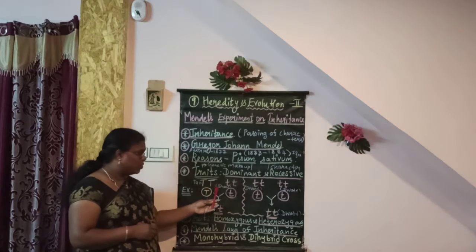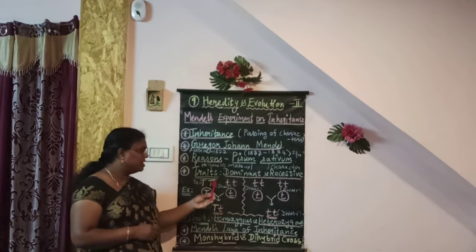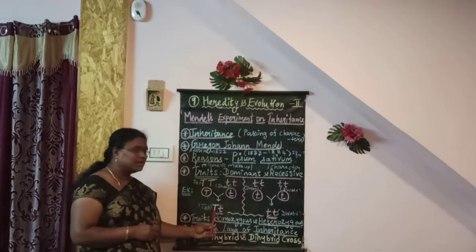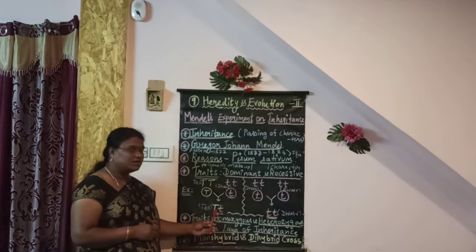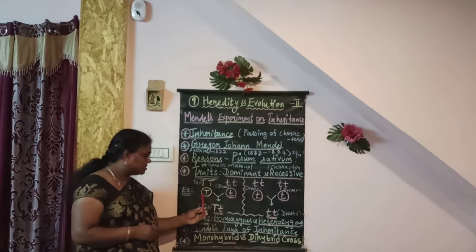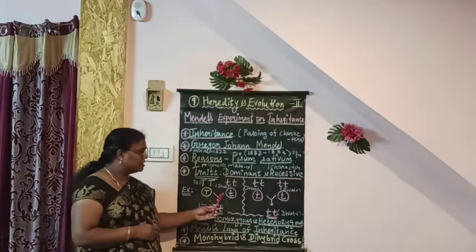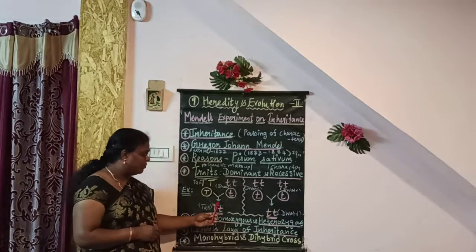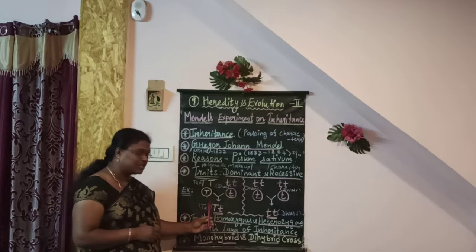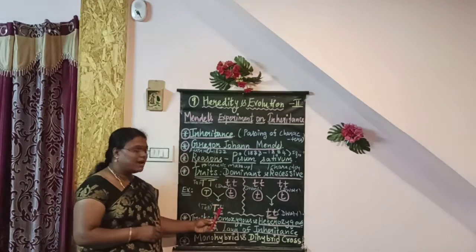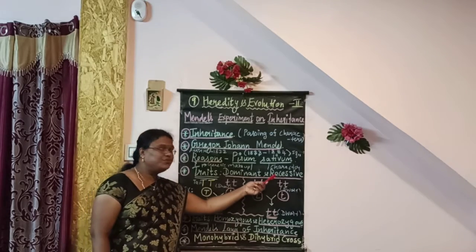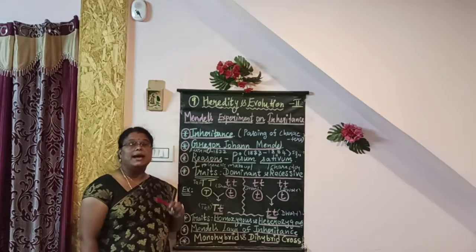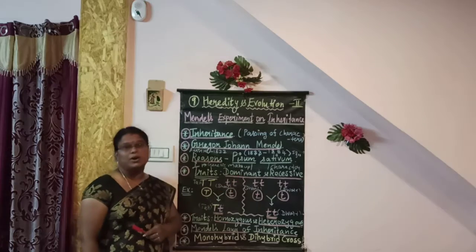That is, see here, when both the dominant plant and recessive plant are crossed, the resultant young one or the resultant offspring in F1 generation is tall, because see here, this is a gene of tall plant. This small t is a gene of dwarf plant. When it is crossed, we get a tall plant, and capital T is expressed, which is dominant, and the resultant one is tall. Recessive gene is a gene which expresses in the absence of dominant gene and will not express in the presence of dominant gene.